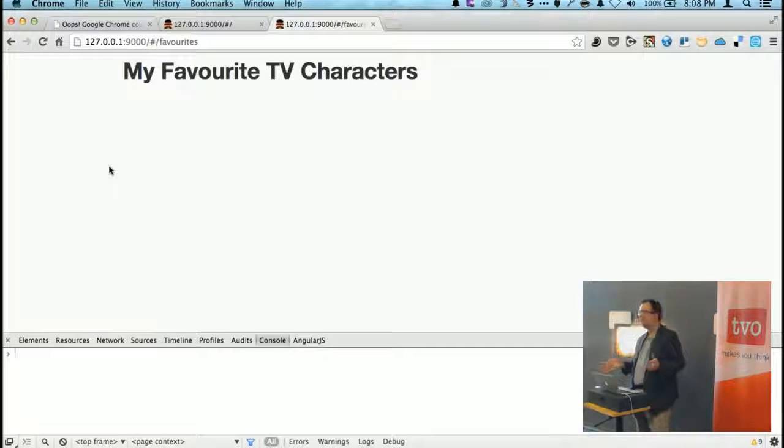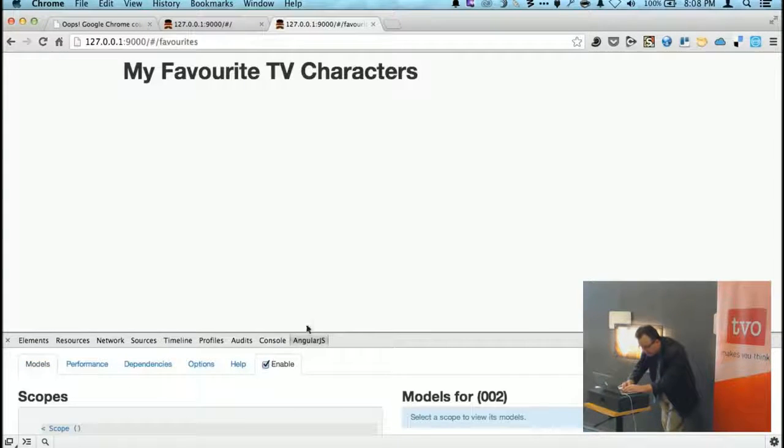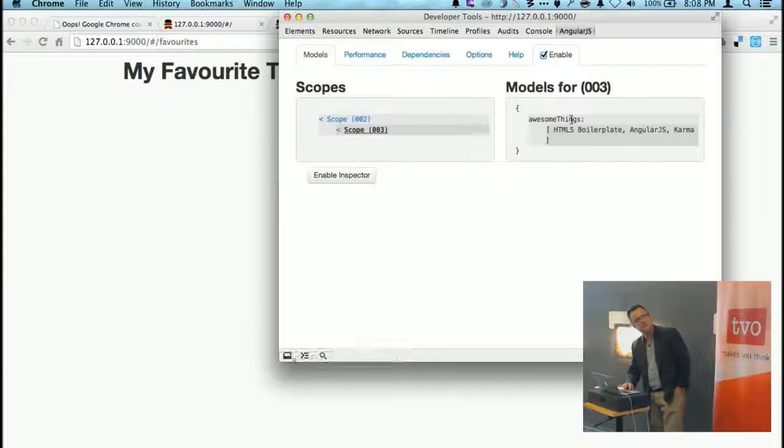So, big first tip, Angular development: if something's not working, go look at the console, because you're probably spewing errors here, and you can quickly find out what the problem is. Second tip, make sure you have Batarang installed. What that does is it allows you to look at your scopes. If you've got something really crazy going on, you can look at them and you can see the JSON on there.